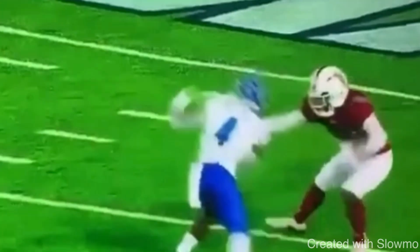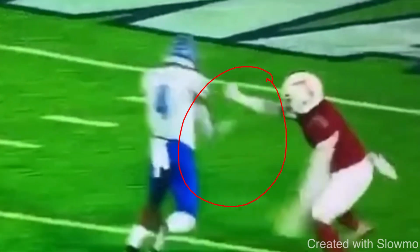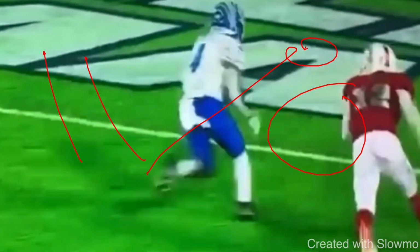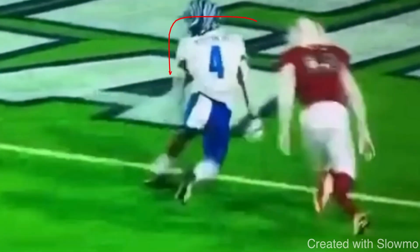What does he do after this? He's staying low, and he is staying, what do we call that? Hip to hip with the DB. Because when you get straight up vertical and you don't take a wide angle like so, you can actually get to the top of the break point with this DB trailing you. And when that DB's trailing you, you could give a hard head fake, head and shoulder fake inside. You could break off of that cut.